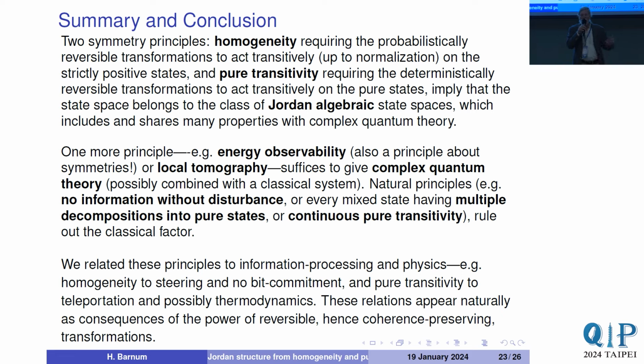Well, yes, you need the automorphism group of the normalized states to have a non-trivial Lie algebra, basically. So if you assume, for instance, continuous reversible transitivity, then you get that. And of course, in finite dimensions, that already rules out classical, because classically it's just the permutation group. So in studying the symmetries, the Lie algebraic structure is very important. And relating to this Noether principle, or what we called energy observability, it is indeed precisely about the generators of continuous evolution.